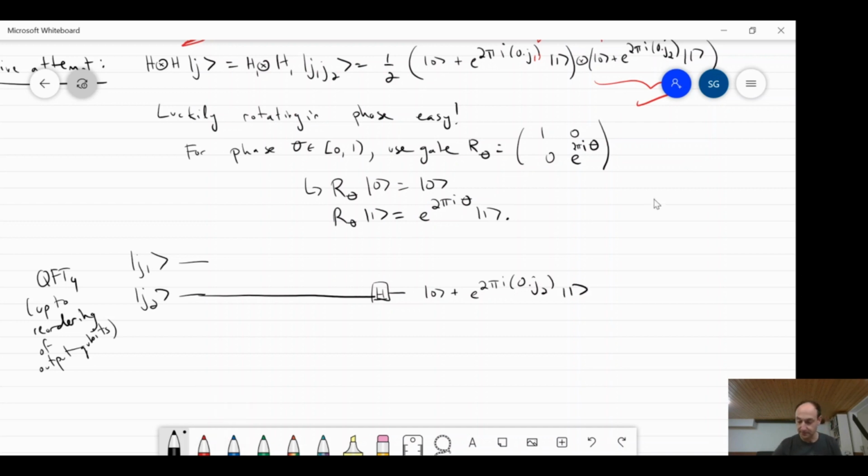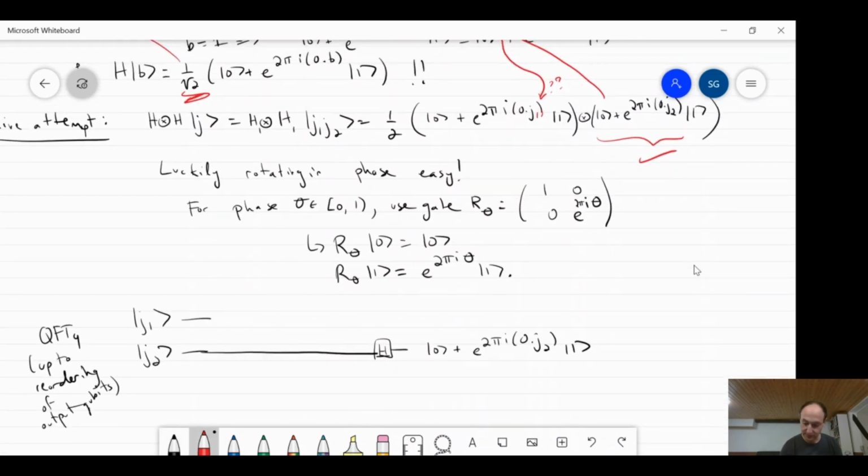So that is precisely this thing over here. Check. And now I also need to put a Hadamard here. Why? Because that will rotate in the J1. If I just want to prepare this state, that was just a Hadamard. I did this right here. So when I do this Hadamard, this adds the J1 term in the exponent. So I should say 0.J1.